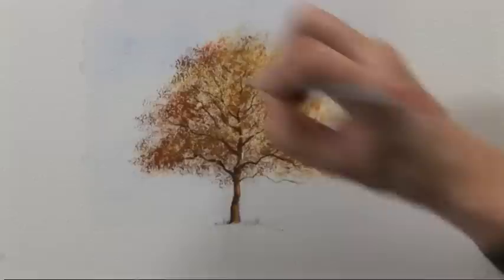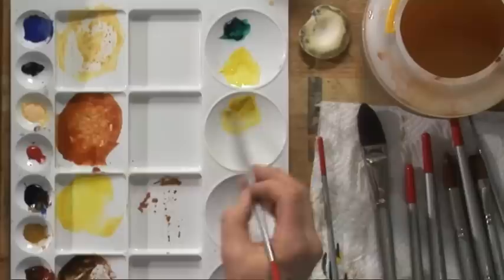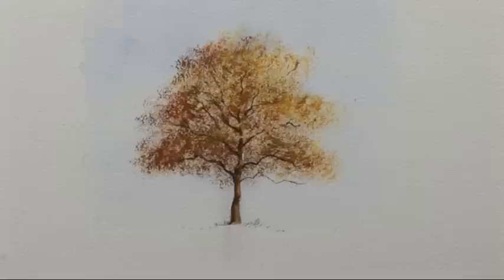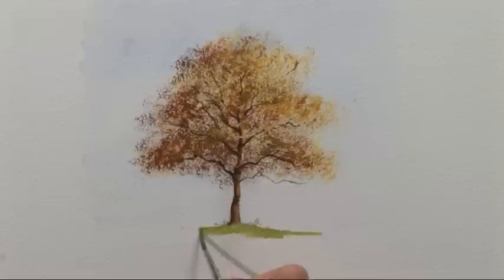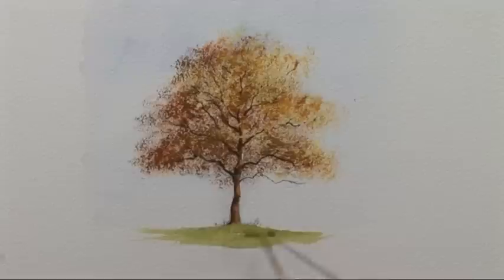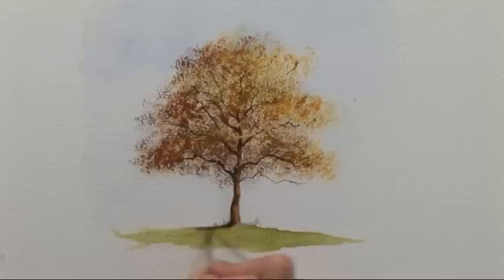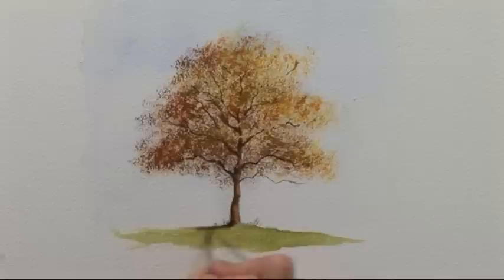Just see how this forms the shape — doesn't the foliage look different now that it's got a few branches visible in the gaps? I'm going to take some more of that aureolin with just a touch of cobalt blue, make a nice rich green, and put a bit of grass in around the base of the tree. Before I finish, just to remind myself of the direction of the shadow — a bit of the dark brown will be okay for the shadow, just from the base of the trunk going off towards the left-hand side. And that's completed.